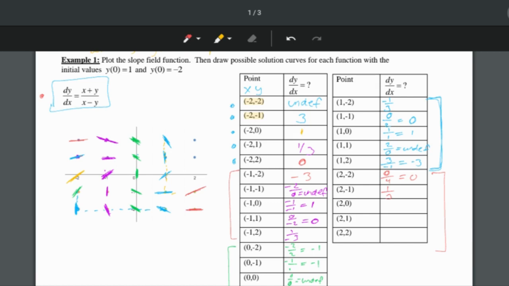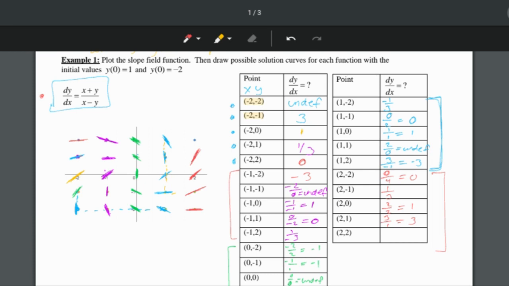All right, if we add our numerators, we get 2. If we subtract, we get 2. So you get positive 1. So positive 1, maybe something like that. If we add, and then we subtract, 2 minus 1 is 1. You get 3. So 3 should be a little bit more vertical.